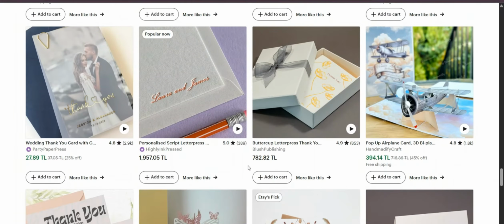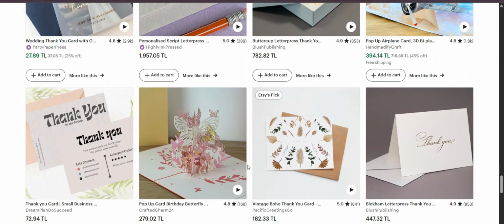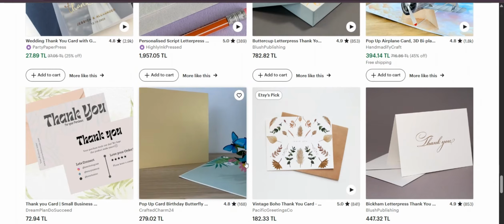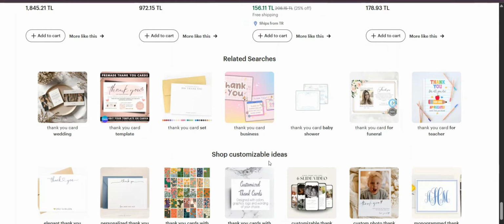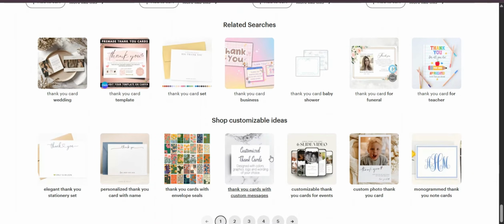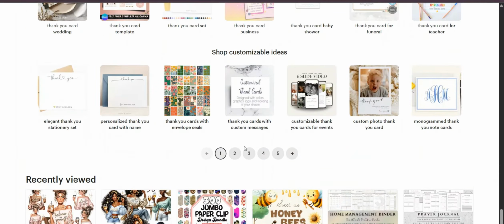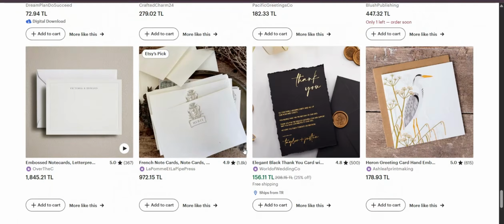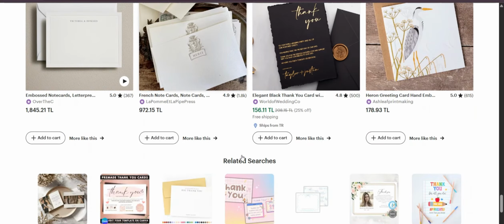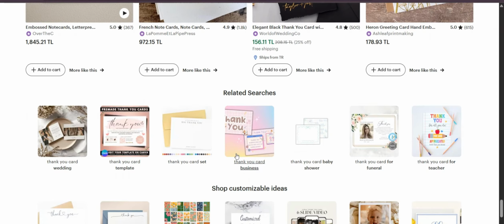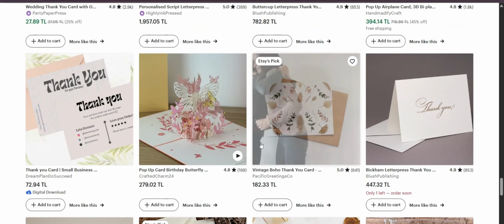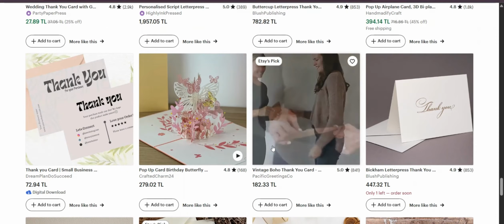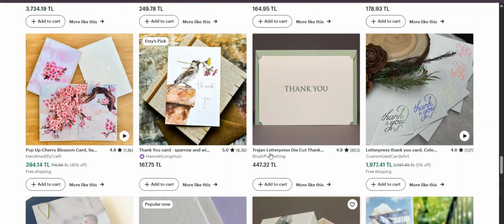So you can search for what people are really interested in and what thank you cards are really working for people. And the tool that we are going to use to design this is Canva. And don't worry, if you don't want to sell on Etsy, there are also other platforms where you can sell your templates. I just wanted to show you that other people are doing it, and you can also go ahead and create these thank you cards, even using free tools like Canva. So we are going to go to Canva right now and start creating our thank you card.